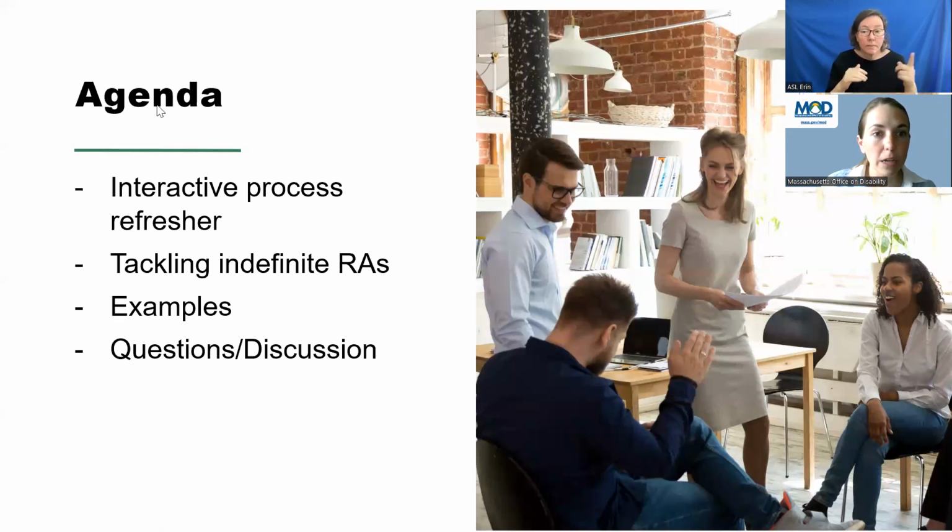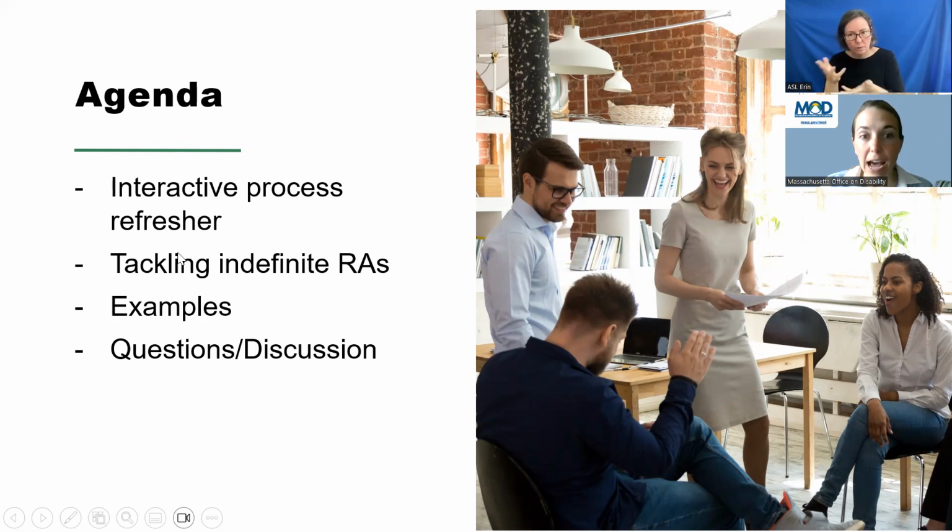So today we are going to talk about a refresher of the interactive process and what your goal really is there. We're going to talk about tackling indefinite reasonable accommodation requests. We're going to go over a couple of examples, the two most common ones that I see. And then I really want your questions. I know that people have questions because I've been getting them. So we can talk through some of the stumbling points that you might be encountering.